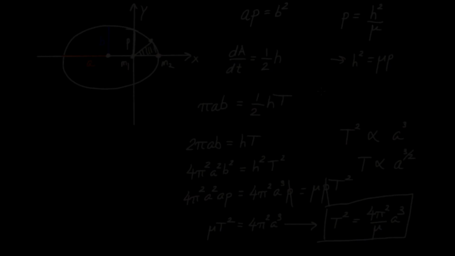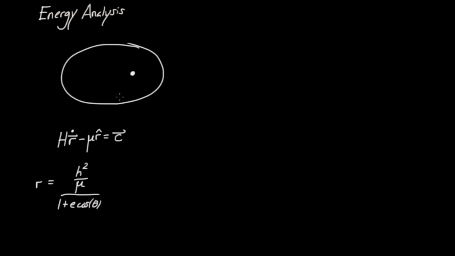So Kepler's third law was one major topic I wanted to talk about in this video, and the other one was an analysis of the energy of different orbital types. So let's go back to the elliptical orbit, where mass 1 is at one focus of the ellipse. Let me put mass 2 over there.